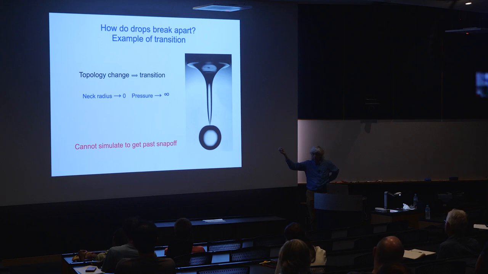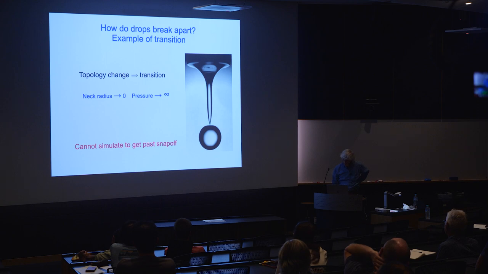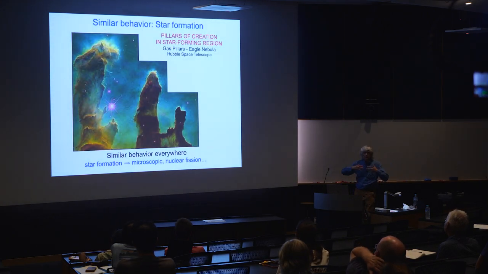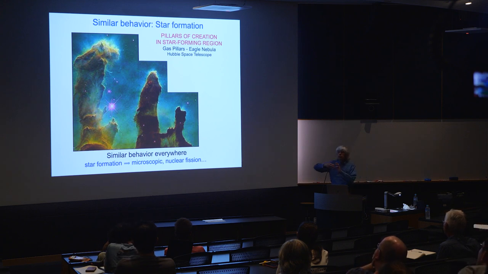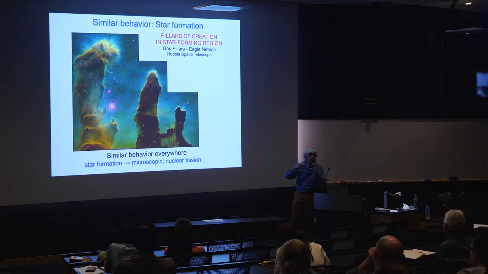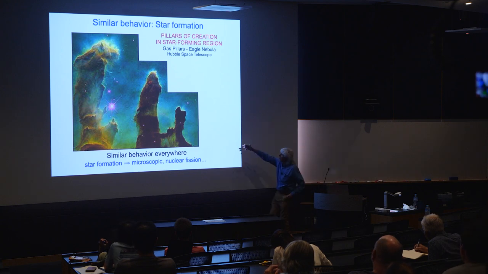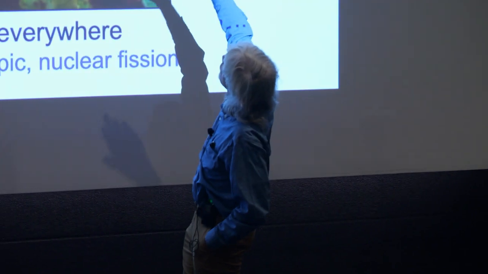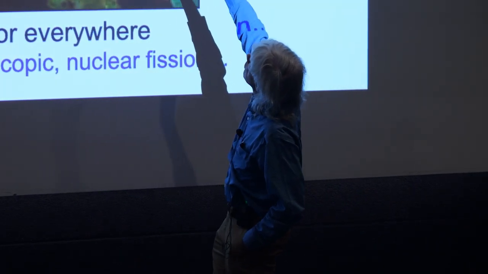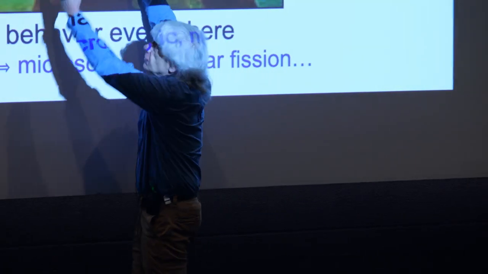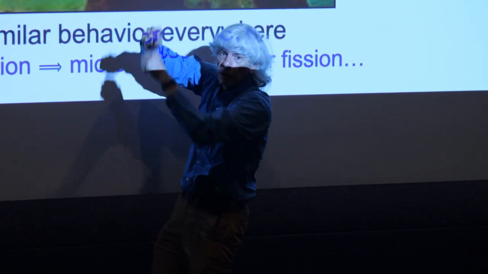This study was about figuring out how to treat a singularity where something is blowing up — the curvature, or the pressure difference, diverges. And this appears on all length scales. In the nucleus of an atom, Bohr told us it was a water drop — and nuclei undergo fission, which is the same as a drop breaking apart. At the cosmic scale, these are the famous Hubble Space Telescope pillars of gas in which star formation occurs. For stars to form, gas had to get compacted in regions separated by nothing in between — again, a singularity appearing right in the middle of star formation.